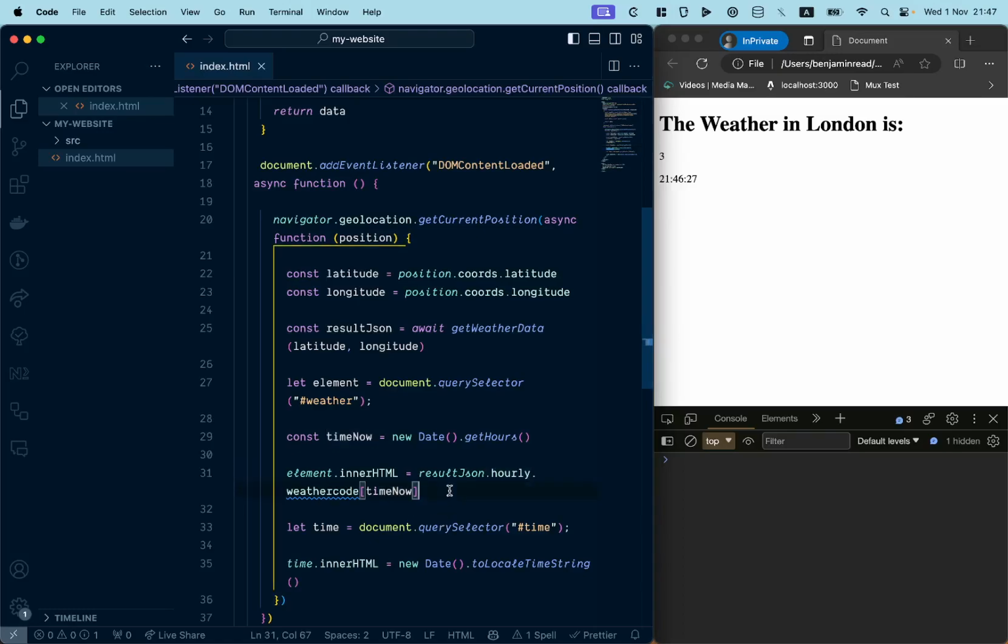Okay, now I'm going to stop there because that's quite a lot to take in. All right, the next lesson we'll be putting this all together so that we'll match that weather code with a symbol for the weather. So there'll be a little cloud there with rain in it if it's raining, etc.